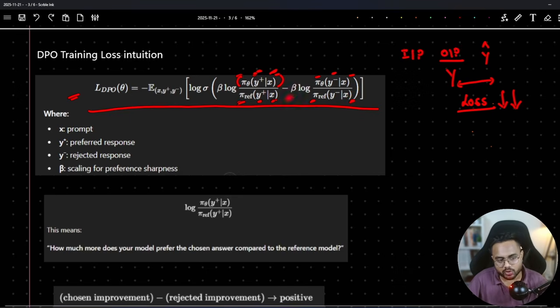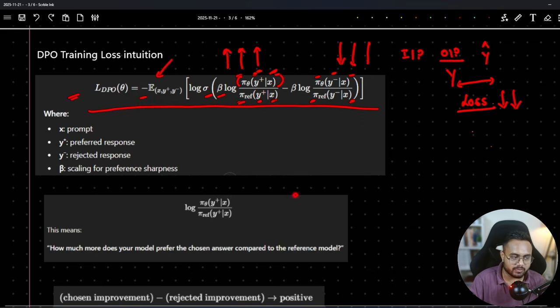Now we have a couple more terms. So we have this sigmoid. Apart from that sigmoid, you will find this beta, and then you will find this minus E. This minus E is just a symbol. Minus E means expected. What are we expecting? We are expecting this term should be minimum, and this term should be the maximum one. That's it, guys, just a symbol, nothing else.